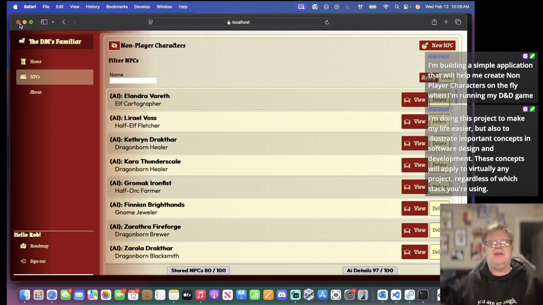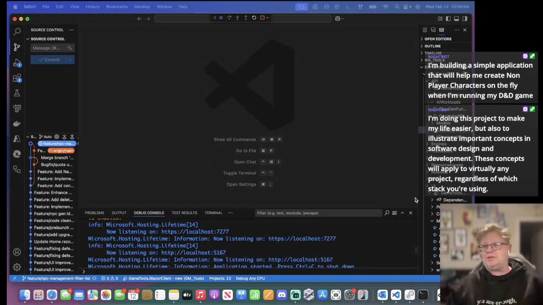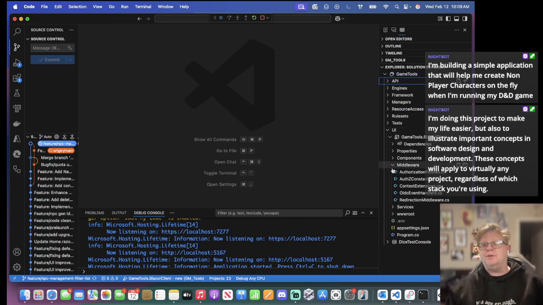So let's dive in. Just going to stop the project, and all of this stuff is being done through the use of a couple of components. So we'll come into the Blazor client project, my object form filter control.